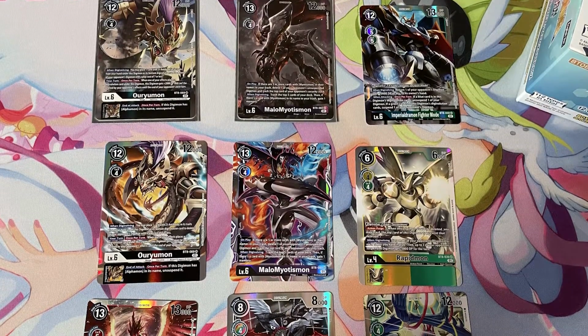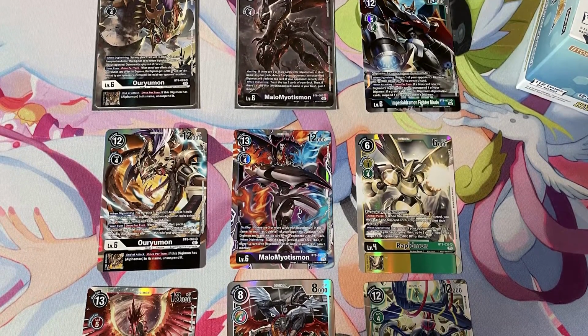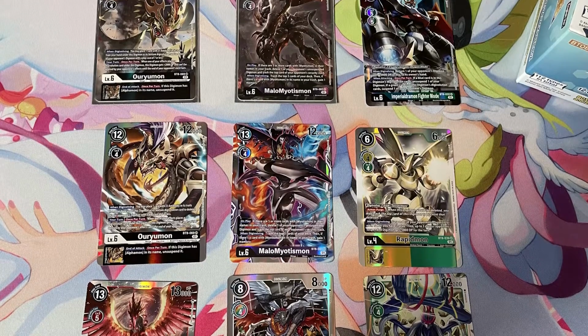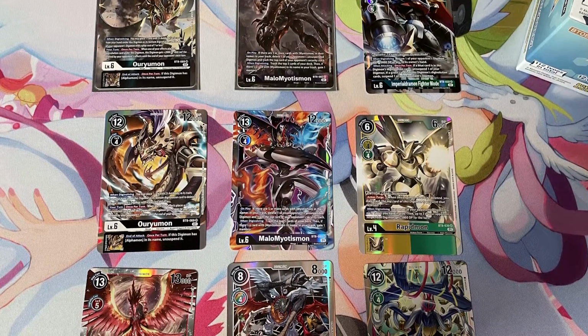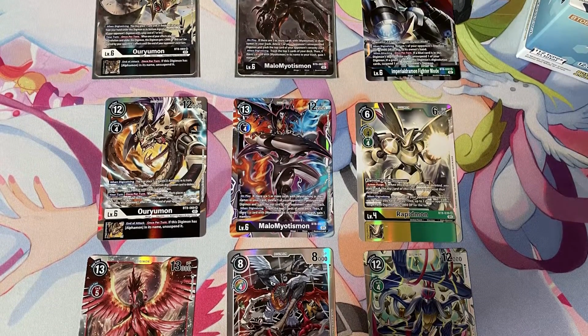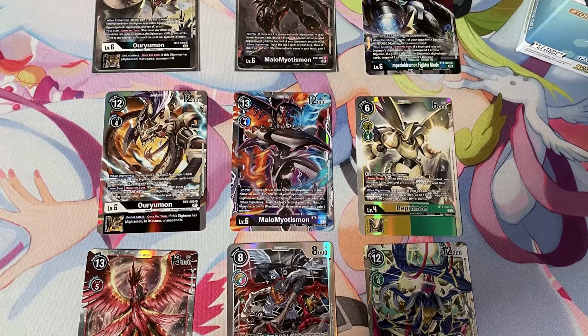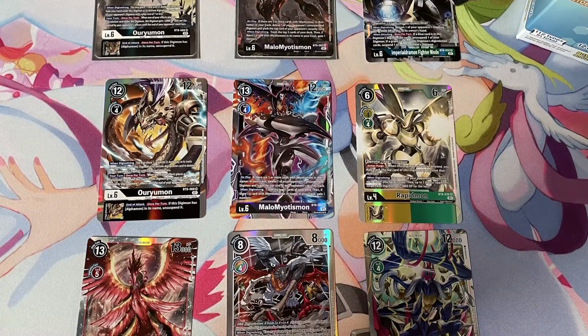So that's the box done, and here are the notable pulls. If I'm being honest, I'm a little bit disappointed in this box, but to be fair, the deck I want to build is Mastemon, and I don't really need much from the set for it, so that's okay. Maybe I'll trade for an Ophanimon, if I even include that in my build, I'm not too sure.